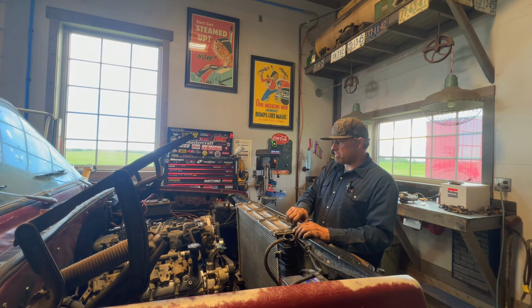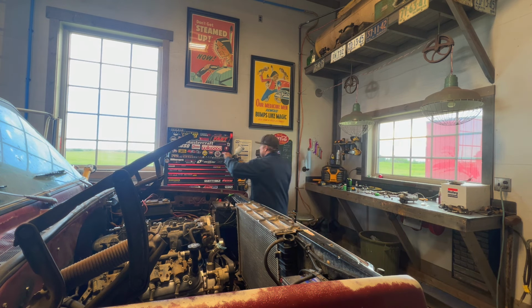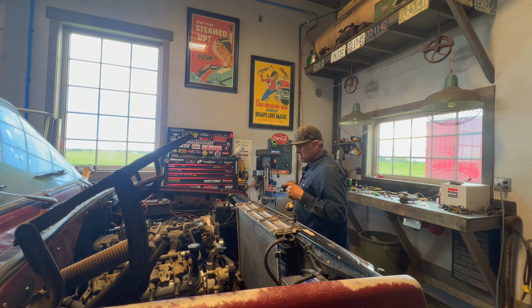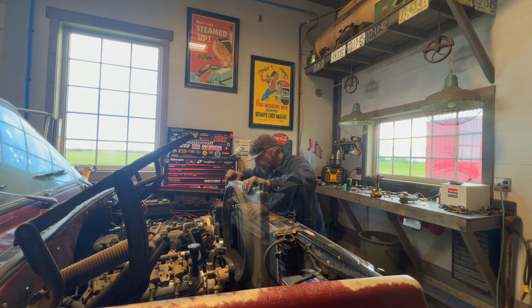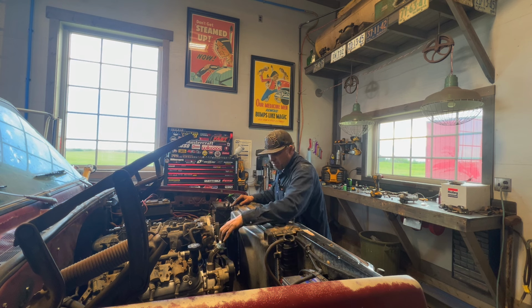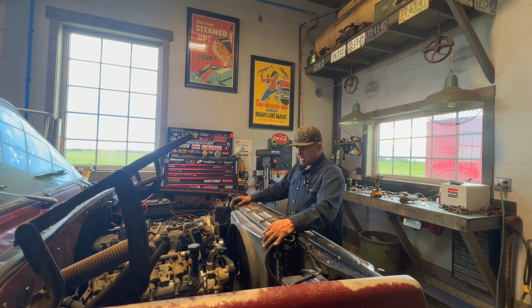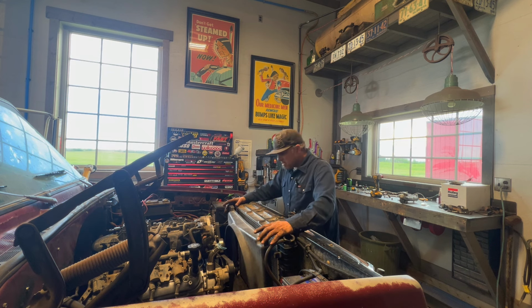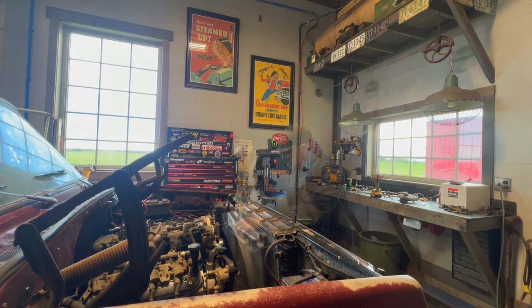I'm real happy how this fits. This is real nice. I think it's going to be good. It's fitting, just the room and stuff is fitting better than I thought it would. It's going to be a little tight here for an elbow, but I don't think that's an issue. If I remember correctly, on that other truck too, they make tight little elbows. Should be no problem. Let me see if I can get that fan in there.